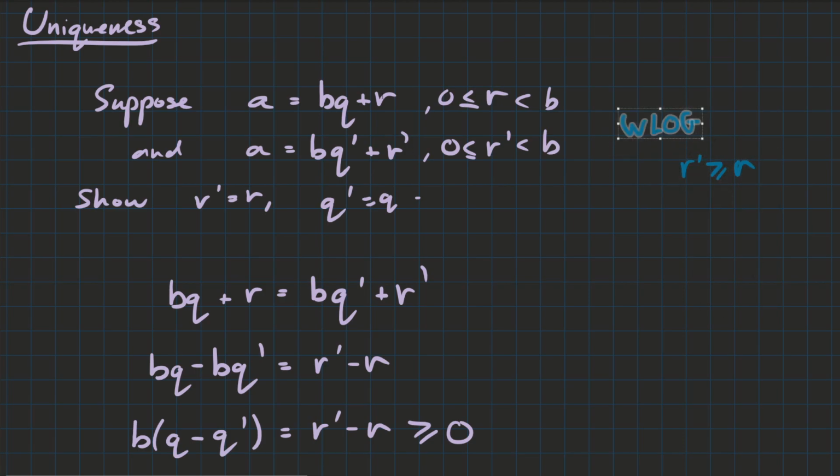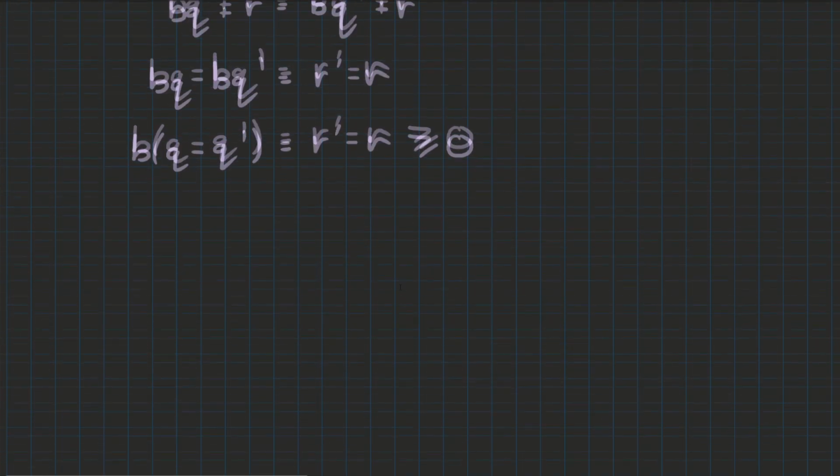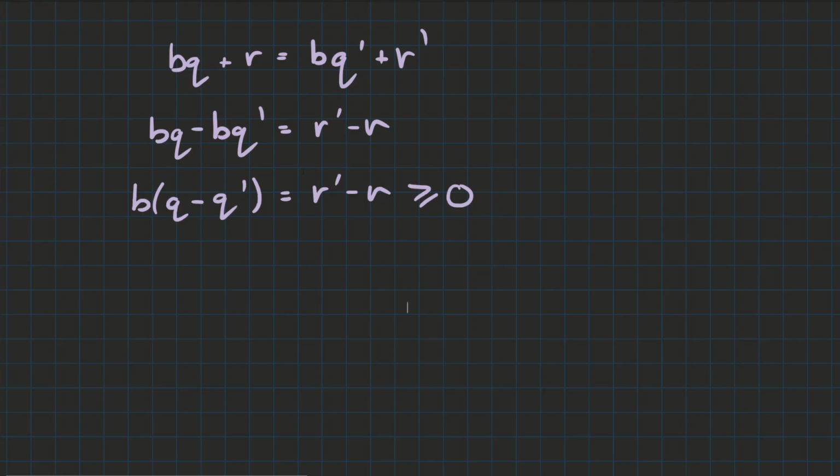It's like, this isn't really another assumption. I'm not weakening my argument by doing this. It's fine. Just between R and R prime, one of them is bigger. So call it R prime. So if R prime is bigger, then this is certainly positive. Okay, that's not enough, right? Because I need to show that it is not positive, but certainly non-negative. I now have to show that this is also less than or equal to 0. So if it was less than or equal to 0, then I would get that it is equal to 0.